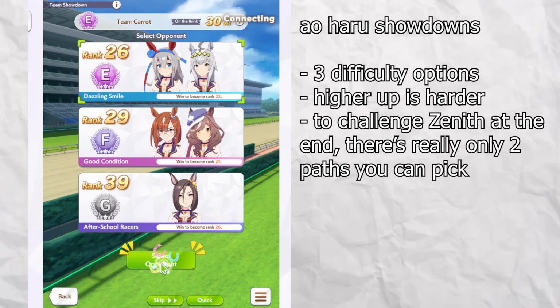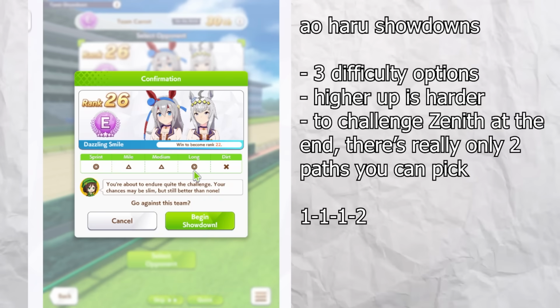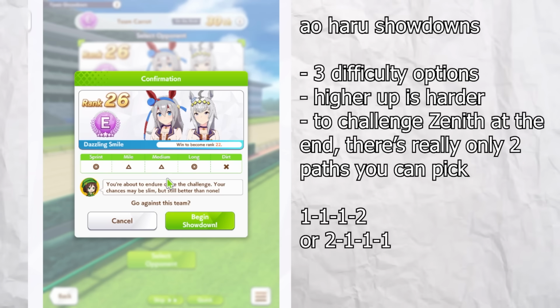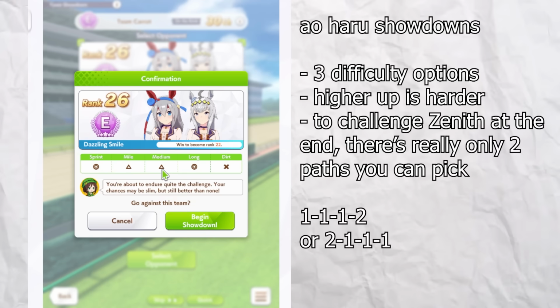The way that the math works out is that to challenge Team Zenith, you pretty much only have 2 paths. You can go top, top, top, middle, aka 1-1-1-2, or middle, top, top, top, which is 2-1-1-1. If you pick any easier races than this, or if you end up losing any of your races, then you won't get Team Zenith at the end, and you won't get those bonus stats for beating them. It's not the end of the world if you don't win all your showdowns, but it's definitely something that will make a good Uma great.